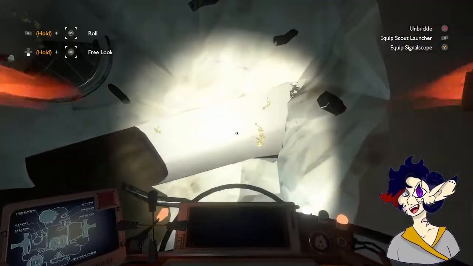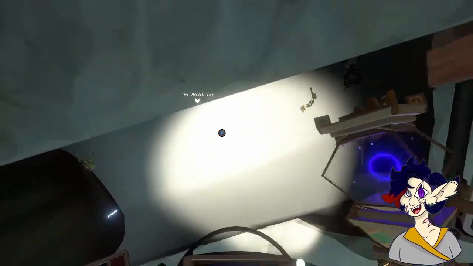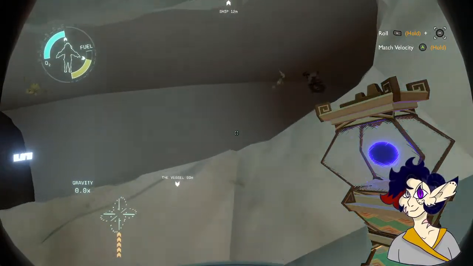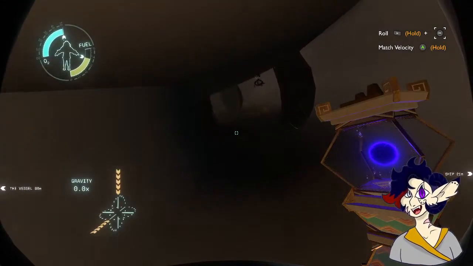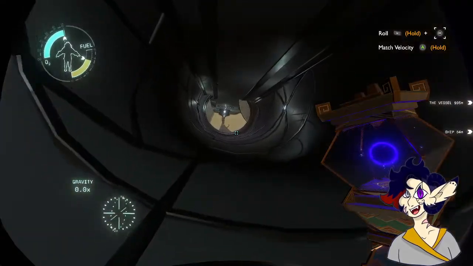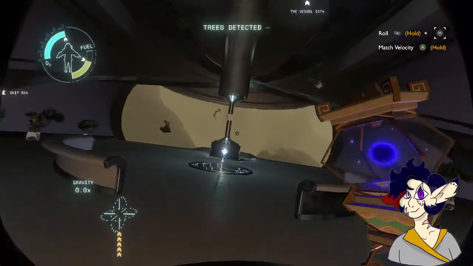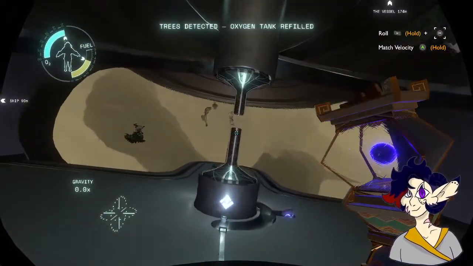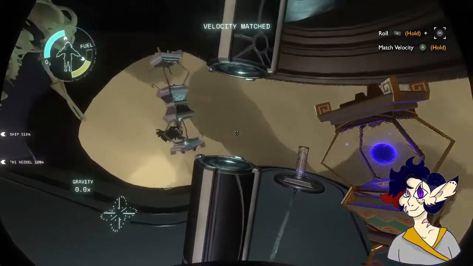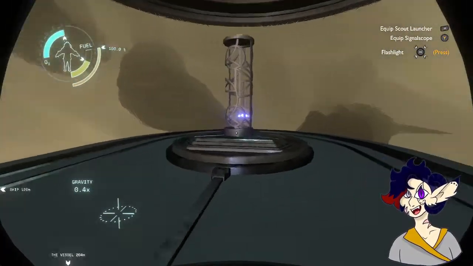I'll line up a little bit. Sorry, your corpses are in my way. Oh, I'm upside down. Oh, that's lovely. Okay, trees detected. Ooh, I got gravity. Okay, gravity's good.